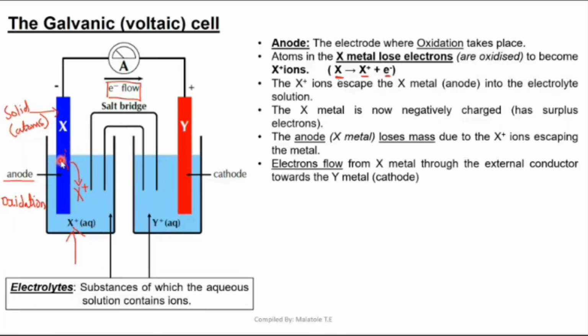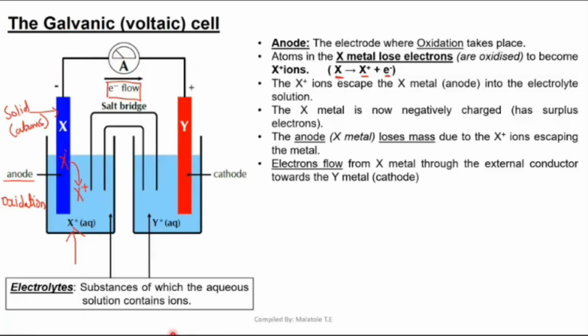Then the electrons that it left here will go up and go this side, and then they go to the red electrode. Remember, the red electrode is called the cathode. That's where reduction will take place. So electrons will flow from the anode to the cathode. Once you know which one is the anode and which one is the cathode, you know electrons will flow from the anode. Why do we get electrons from the anode? It's because oxidation takes place in the anode. Oxidation is the loss of electrons. Those lost electrons will have to leave and go through the external circuit to the other side, where we have the cathode.